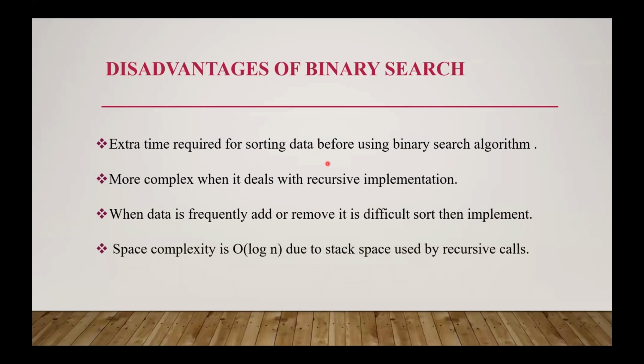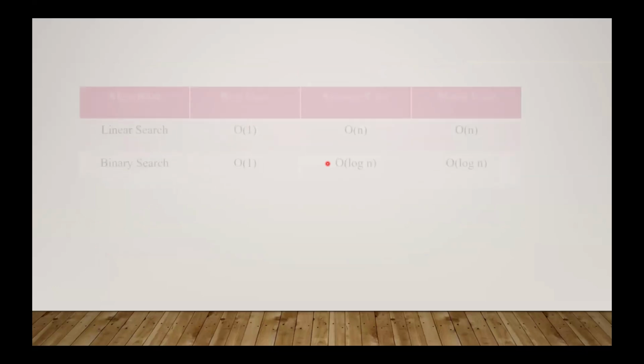And here the space complexity is order of log n, because whenever you go for a recursive call, for each and every call the element is stored inside the stack space. So in case of binary search, the stack space requirement is more. This is another disadvantage of the binary search algorithm.